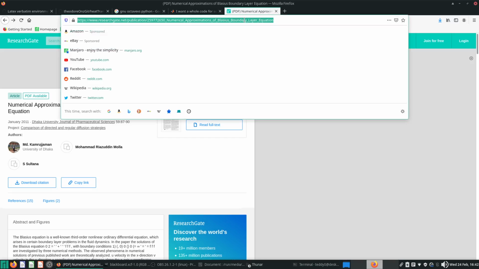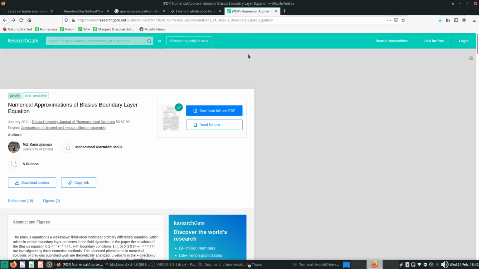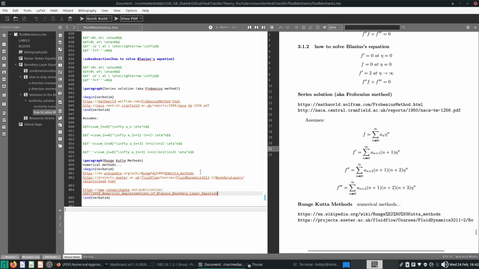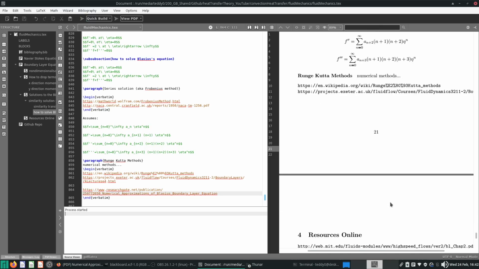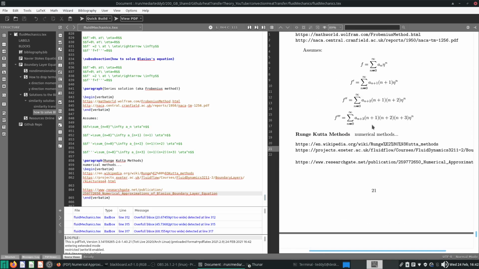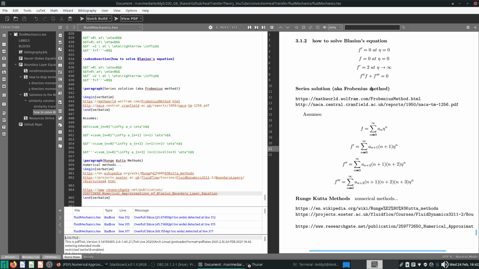There are lots of PDFs online you can look for. I'll just say you can cite this paper. You can download the full text in PDF here, no problem. But I won't go through how to solve it through the Runge-Kutta method. Suffice to say, this is basically classical numerical methods. We discretize this, take small steps in eta, and iteratively progress until we find it. I'm not going to talk about the algorithms in this video.